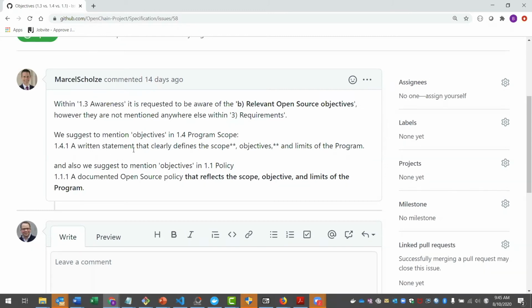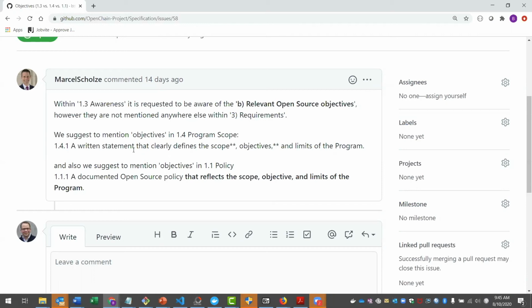But otherwise, when we don't request open source objectives and don't ask a company to define objectives, then in the awareness part we cannot ask them to be aware of the objectives. So either we get rid of the awareness of relevant open source objectives, or we at some point mention that objectives should be defined in the program.